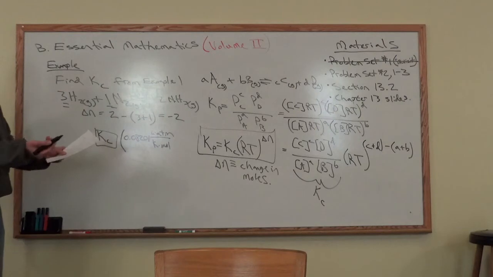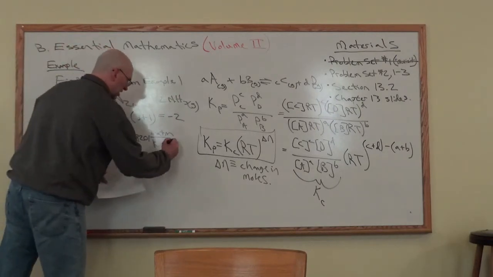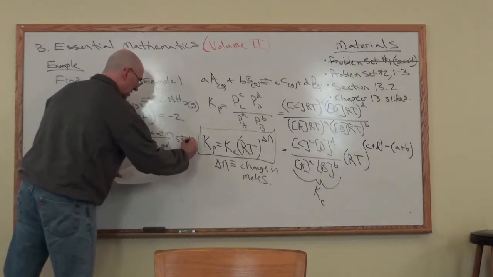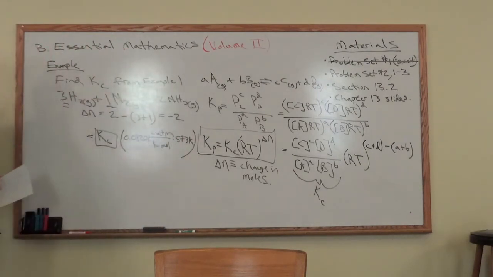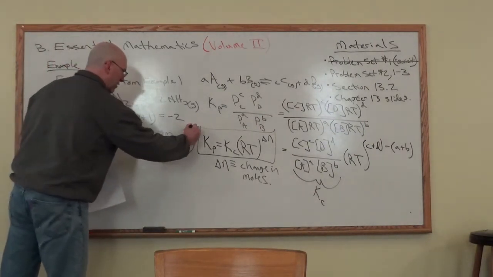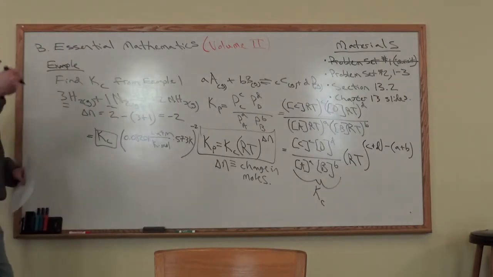I don't have the temperature written down in Celsius that I gave you before, but you can go back and look. I'm pretty sure that the temperature in Kelvin is going to be 573 Kelvin. So R times T, all of that raised to the negative 2 power. That's kind of odd. It's really a reciprocal squared.